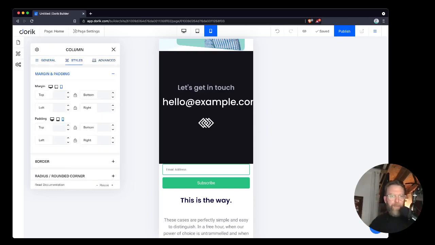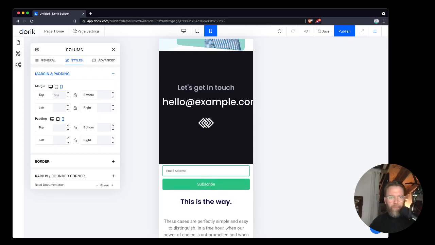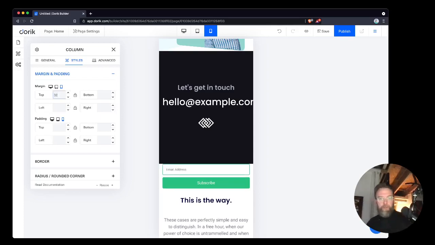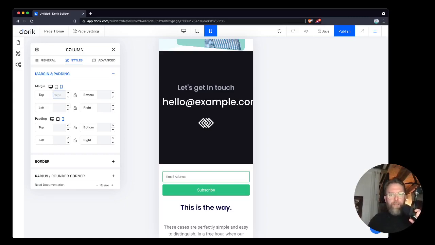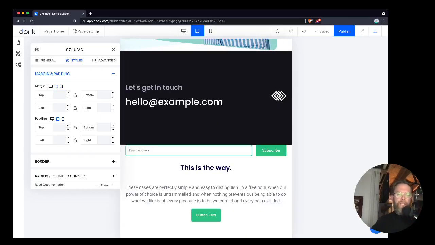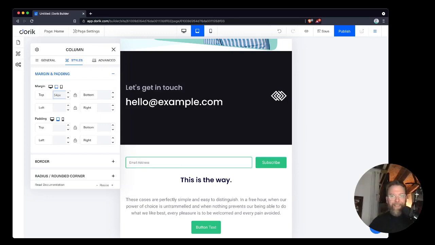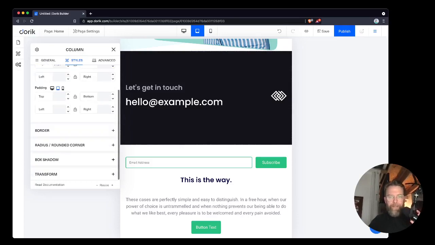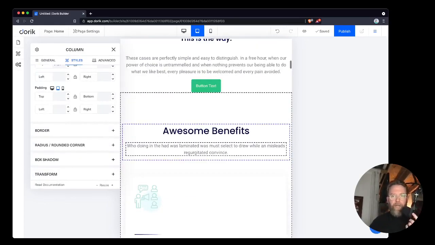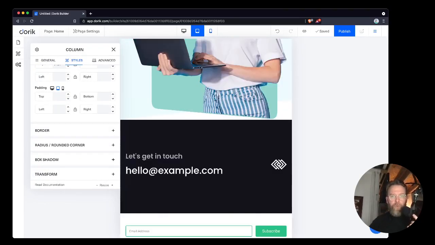Oh, okay. So we're mobile now. Let's go ahead and add 32 pixels. Ooh, this is nice. I really like that approach, because when you click it, you change the view. Thank you. Let's do 40 on this one. Look at that. That's sweet. That is great. So you really can highly tune this.